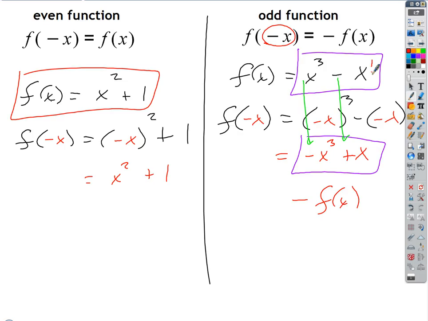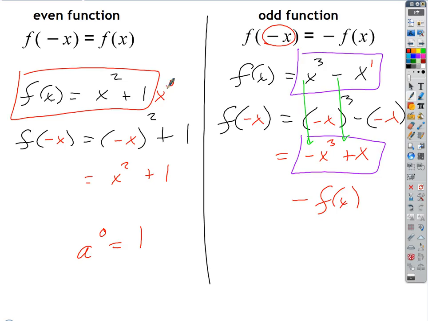Now, how is this even then? This is tricky. What power of x do you suppose is actually there, but we don't write? 0. Yeah, because remember, this goes back to algebra 1, anything to the 0 power always equals the same thing, which is what? 1. It's called the zero power property, and it's true for anything except 0. 0 to the 0 doesn't make sense. But any other number taken to the 0 power is always equal to 1. So we've got an invisible x to the 0 there that we would never write.